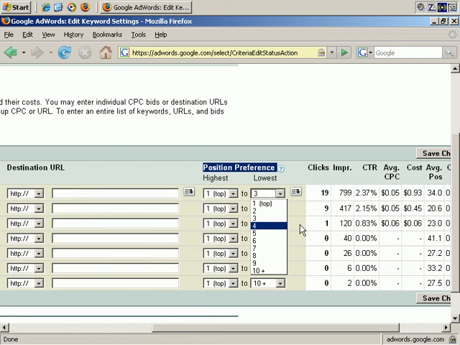higher your ad appears, the more likely it is to be clicked on by impulse clickers rather than serious searchers. So lower in the results, you may get more motivated searchers and perhaps more valuable prospects. But obviously, it's up to you to decide that and calculate it for yourself. But it is something to bear in mind.